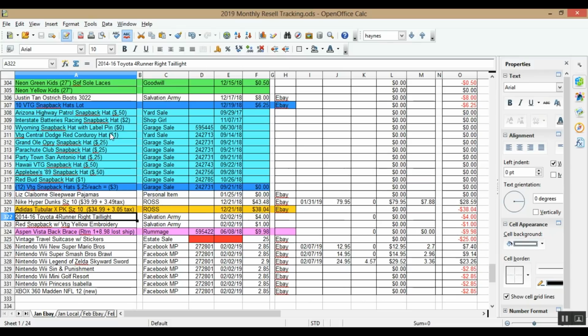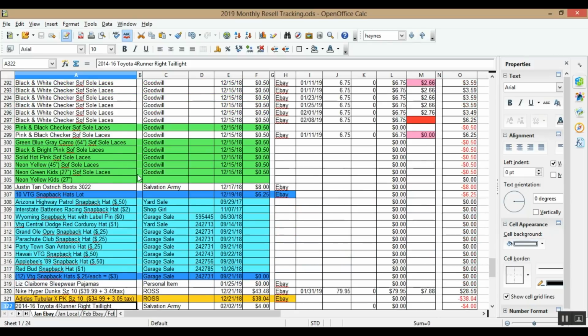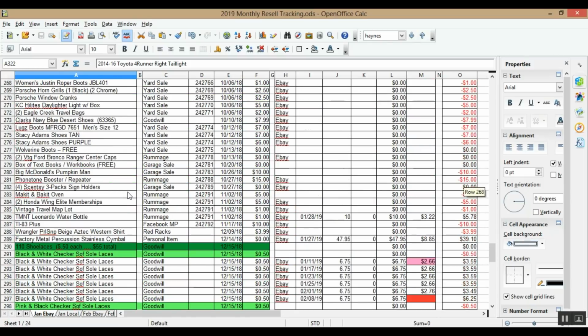So I write what I bought. Here, I got this one at a garage sale. This was the receipt number. I bought it on this date. This is probably a bad example, but this is how much I spent. These are all items I bought individually, and I decided to sell them as one big lot, so I put it all here together. Here's a better example. Okay. Let's see, where do I want to go here?